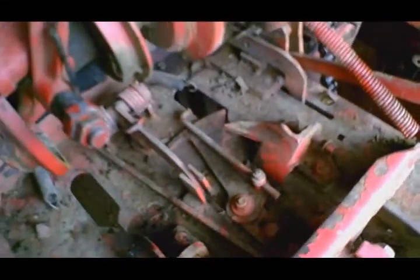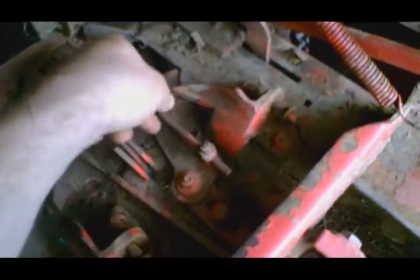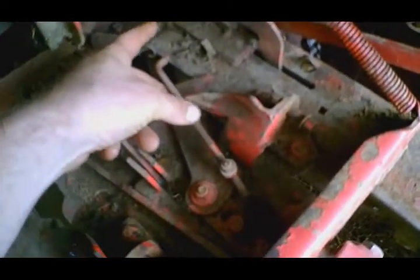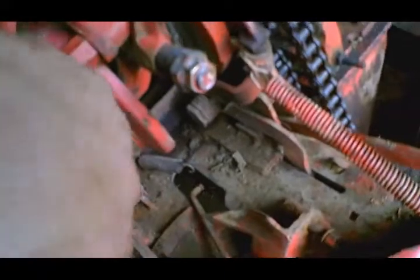I really don't see why I can't make one of these things. Somewhere along the way this rod may be a problem, but otherwise, I really don't see why I can't do this all by myself. So that's what we're going to work on right now anyway.